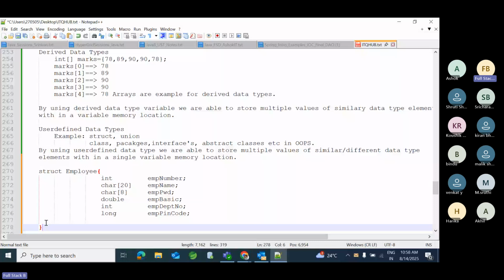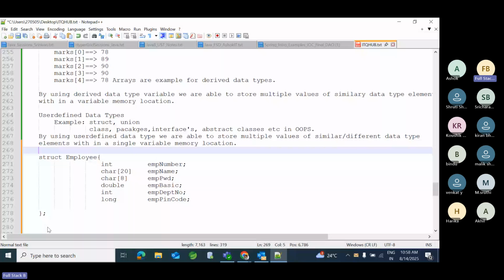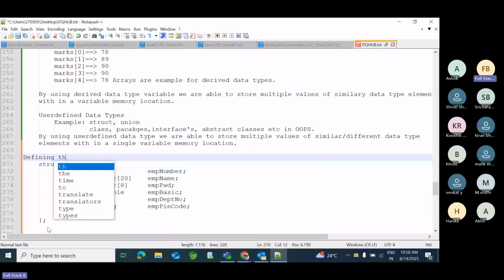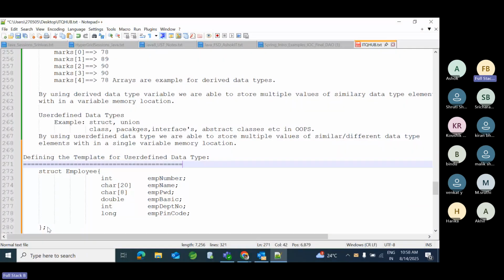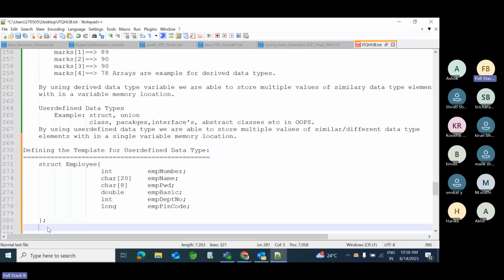Now I'm defining a user defined data type. What I'm doing first is defining the template for the user-defined data type.